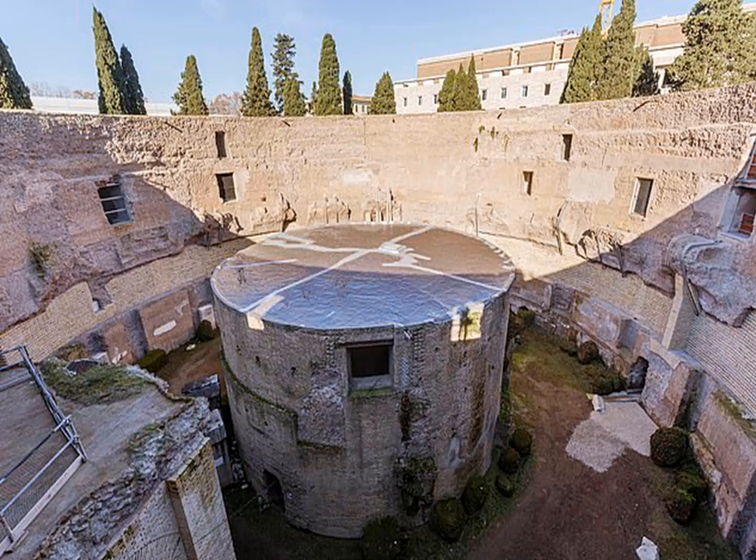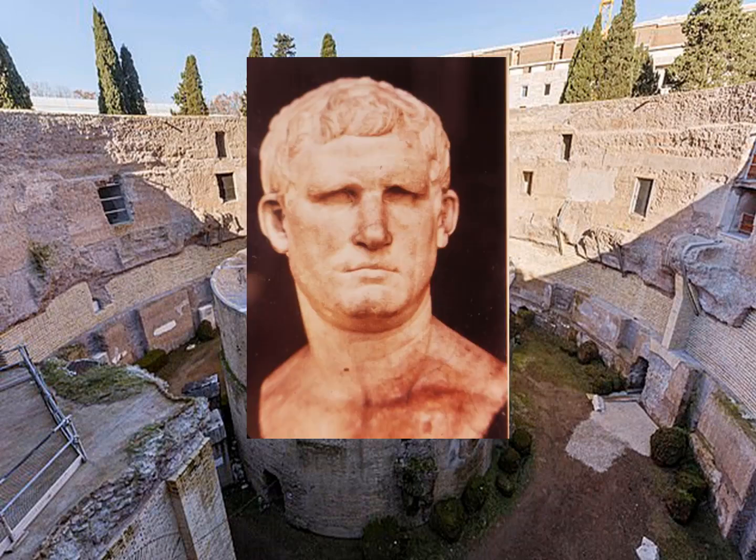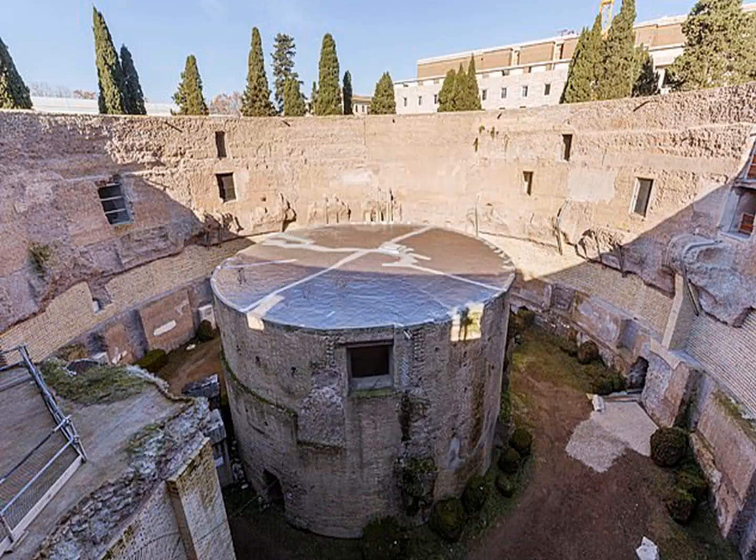Now I would mention that, when you talk about who was buried here, we usually think of Augustus and a few other people, but there are quite a few members of the family here. First person buried there was Marcus Claudius Marcellus, who was supposed to be Julia's first husband. And then Marcus Vipsanius Agrippa, that's Julia's second husband, and of course Augustus's friend and the victor at the Battle of Actium. And we have Nero Claudius Drusus, the son of Livia Drusilla, Octavia Minor, sister of Augustus, Gaius and Lucius Caesar, those are the grandsons of Augustus.